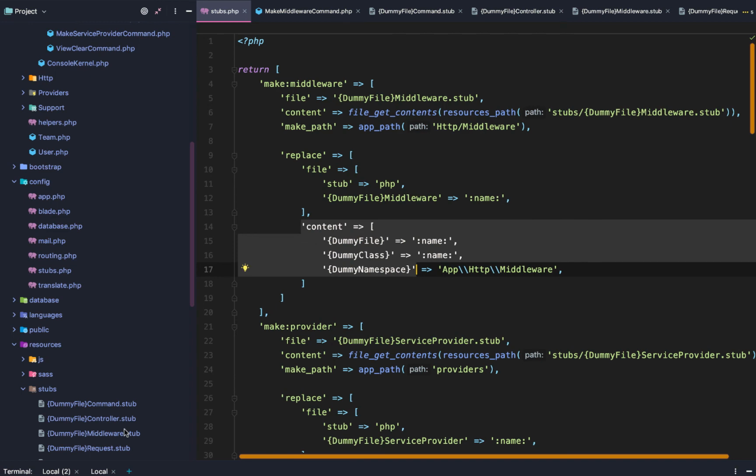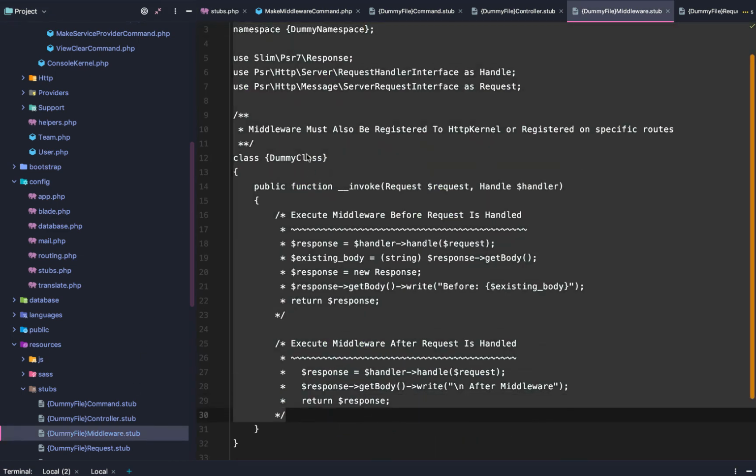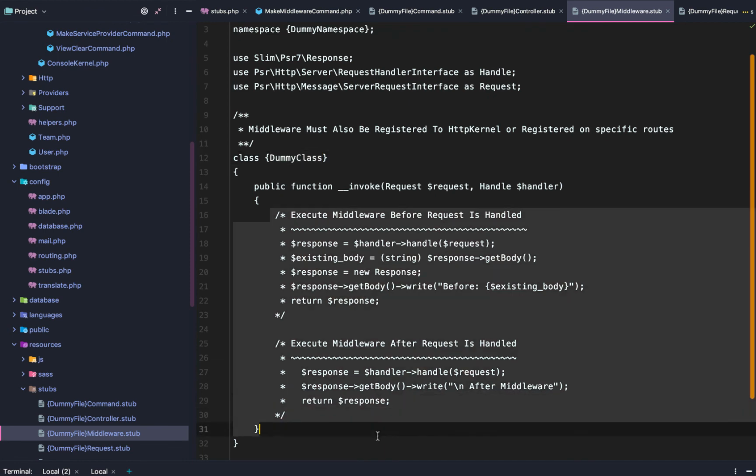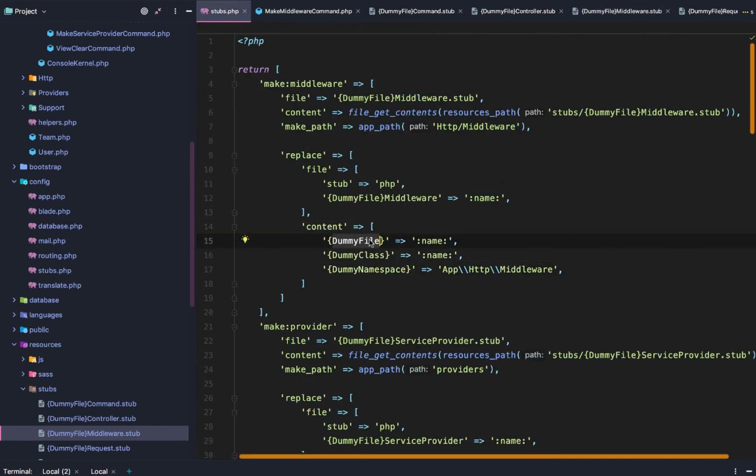The content is actually within the file, and it's the same logic. We have dummy namespace, dummy class, and then just all the scaffolded data. Within stubs, we just say, okay, replace the dummy file with the input argument name, replace the dummy class with the input argument name, replace the dummy namespace with our default middleware namespace.